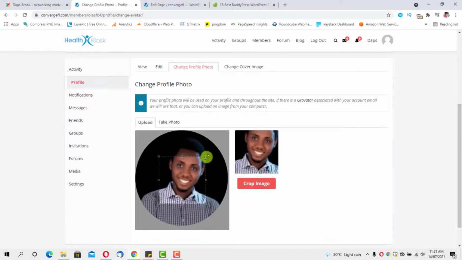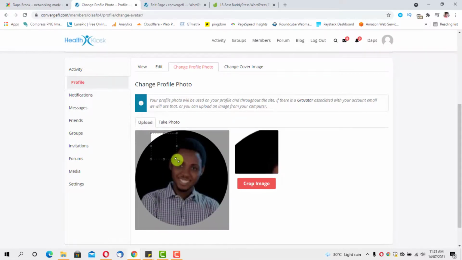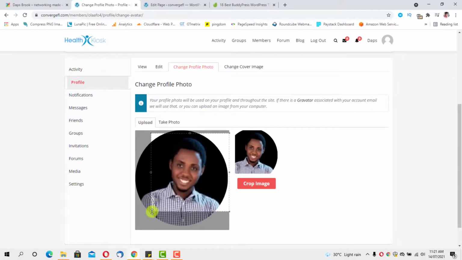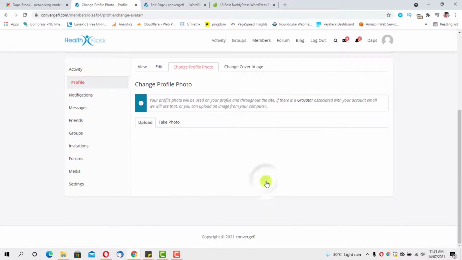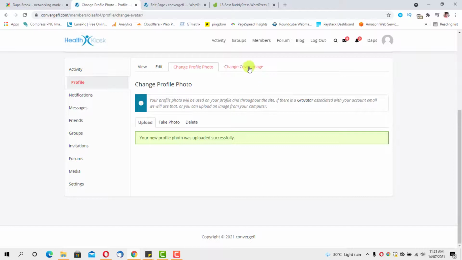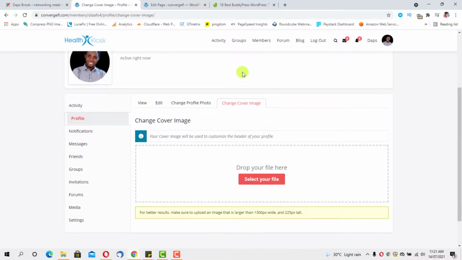You can expand this to fit the screen, so you can see. Then you can hit crop image, and then we can change our cover image as well. Just like Facebook, it will have the image here at the top corner, but I'll not be doing that right now. I don't want to waste so much time trying to do that.